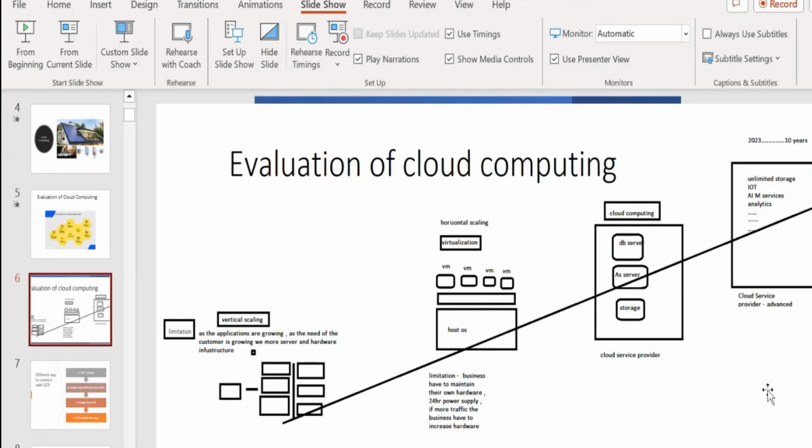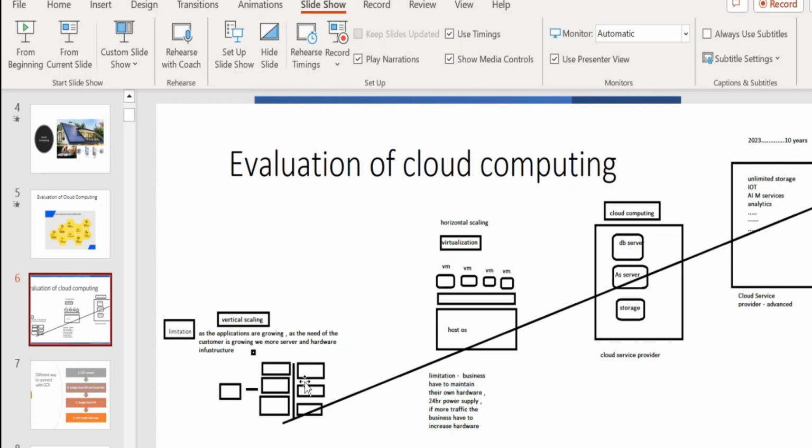If you see this image, let me make it big. Initially, think about 20 or 30 years back, when an IT company or any organization came into the market, how did they maintain their infrastructure?